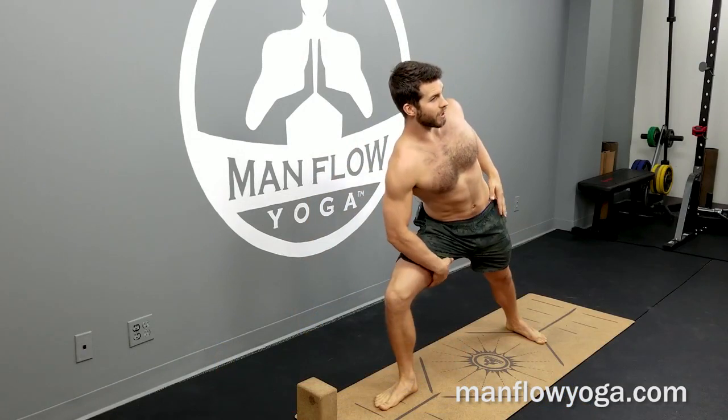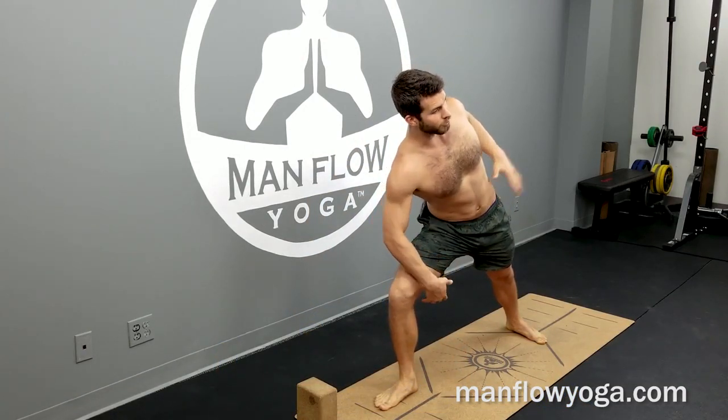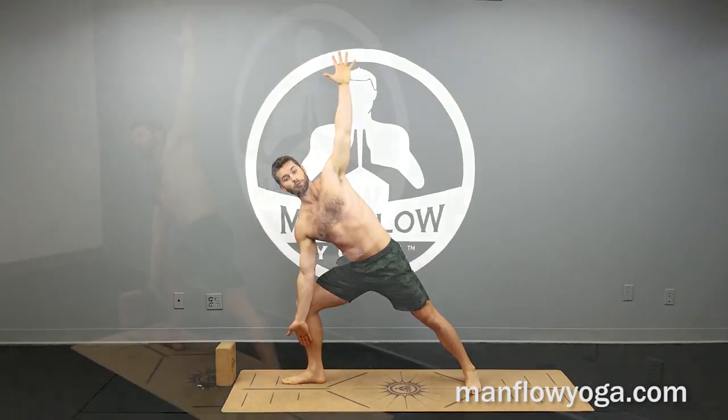And then bend from the waist to move the torso over your bent leg, right? So we're kind of moving into this side angle position. And then from here, you're going to bring your left arm toward the ceiling, palm facing forward, and extend your right arm toward the floor.